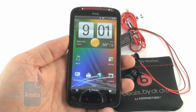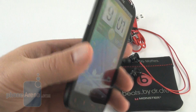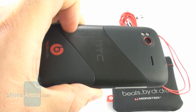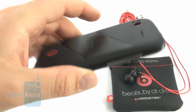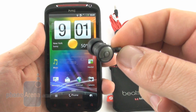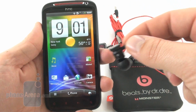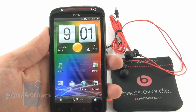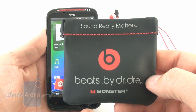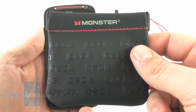The phone has a comfortably stylish look, very good feel in the hand, and these red accents on mahogany color make it look very cool and informal, which is what the Beats by Dre brand stands for actually. Couple that with these expensive rebranded iBeats earbuds, and it will be pretty cool to whip it out and listen to tunes on the metro with the branded red cables hanging from ears. You also get this nice Beats by Dr. Dre pouch with several sizes of earbuds inside.